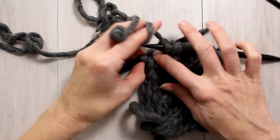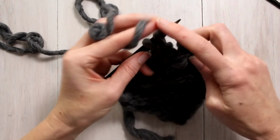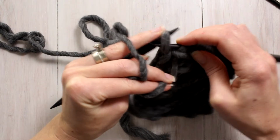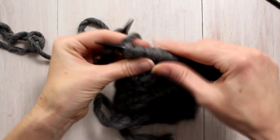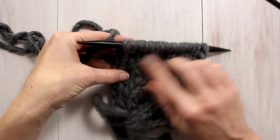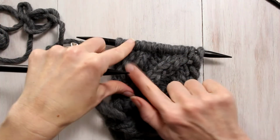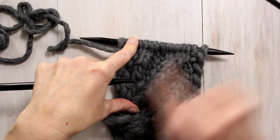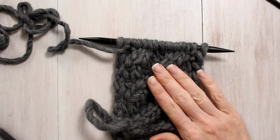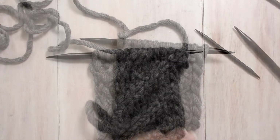And then we're going to purl this reverse stocking knit stitch. And with the yarn in front, slip 1 purlwise. So we're just moving every other row. We're going to move this diagonal a little to the right, and then we're going to end it. So I will be back with row 4.